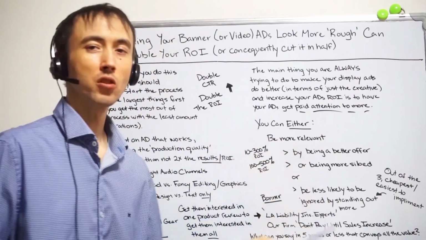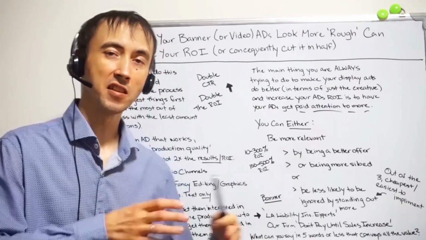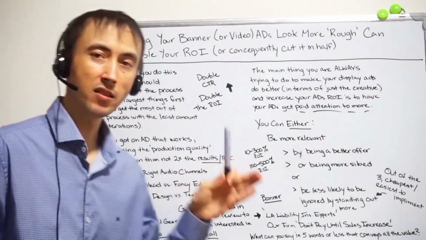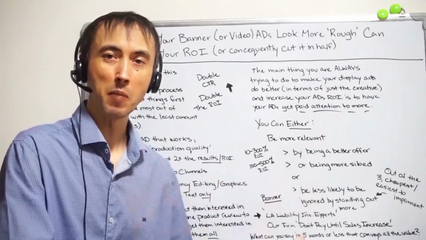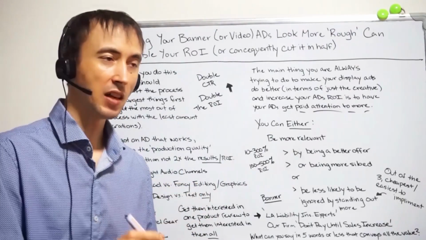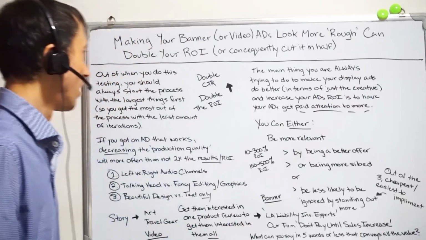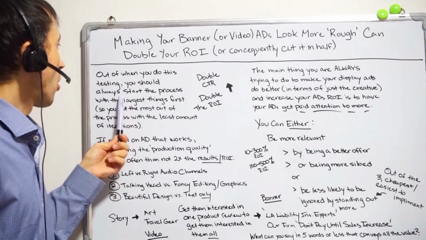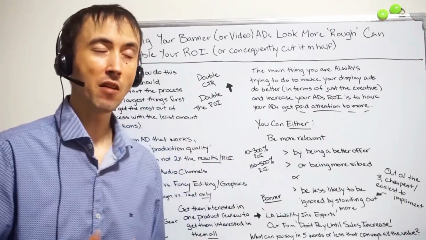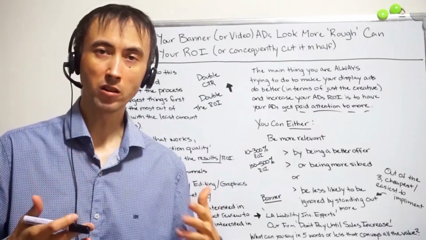So, you're going to change the look and feel of this ad to get it read more before it's discarded as advertising. You're going to test the current ads that you have now, either a banner ad or video ad, side by side in a split test, and see if your ad click-through rate goes up, which is pretty simple. When you do the testing, you should always start the process with the largest things first. If you're going to do ad testing in general, it applies for any kind of strategy you're trying to apply with display ads and getting more click-through rate.